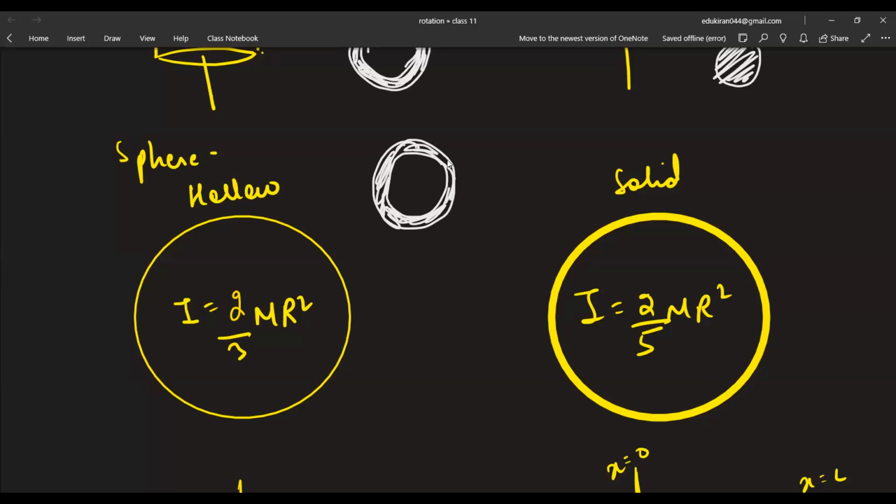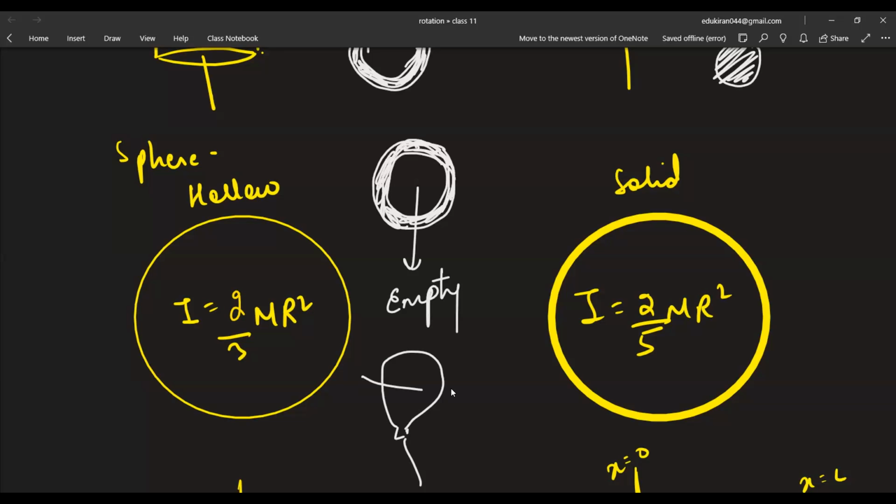Or the best way you can remember a hollow sphere is that this part is empty from inside, like a balloon. A balloon is not completely a sphere, that's why I didn't want to relate it to it, but you can understand it like a balloon. In a balloon, the inside is empty and you just have this outer part. If you cut it, which is not possible, of course, then this is how a balloon will also appear.